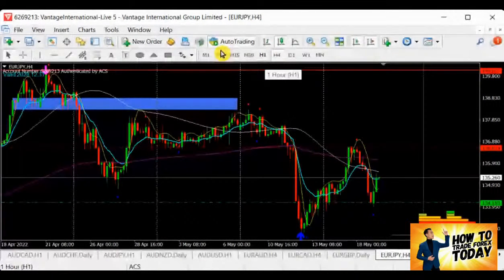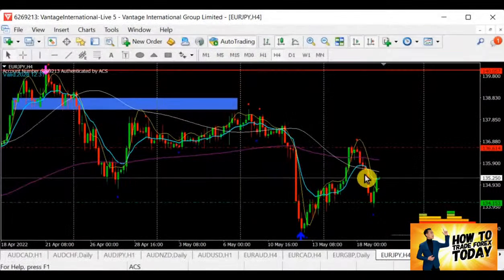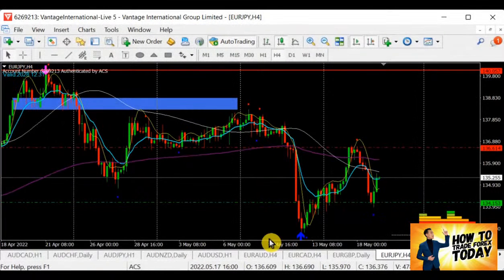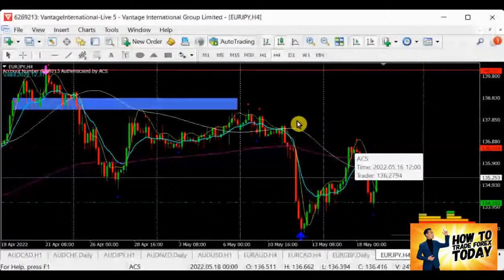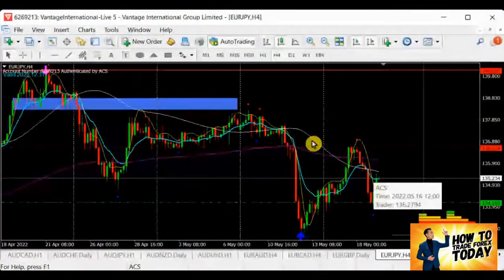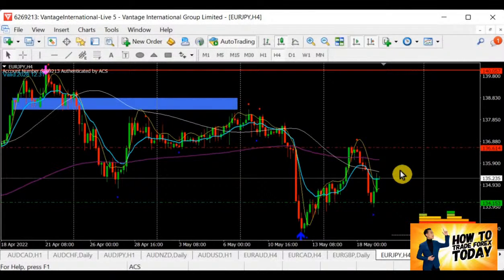Let us continue. Like I said, in Euro Yen, it tested the resistance yesterday, retraced upward, and came down to test the support without breaking it. It also showed that the support is very strong. When will the support be broken? There will be one time where we see another lower resistance, going down, which shows that sellers are willing to sell at a lower price to test the support.